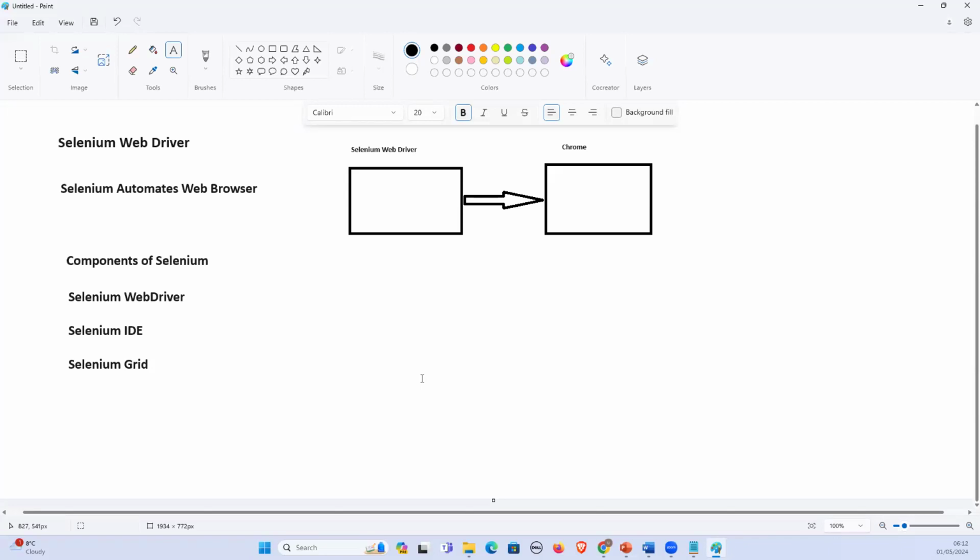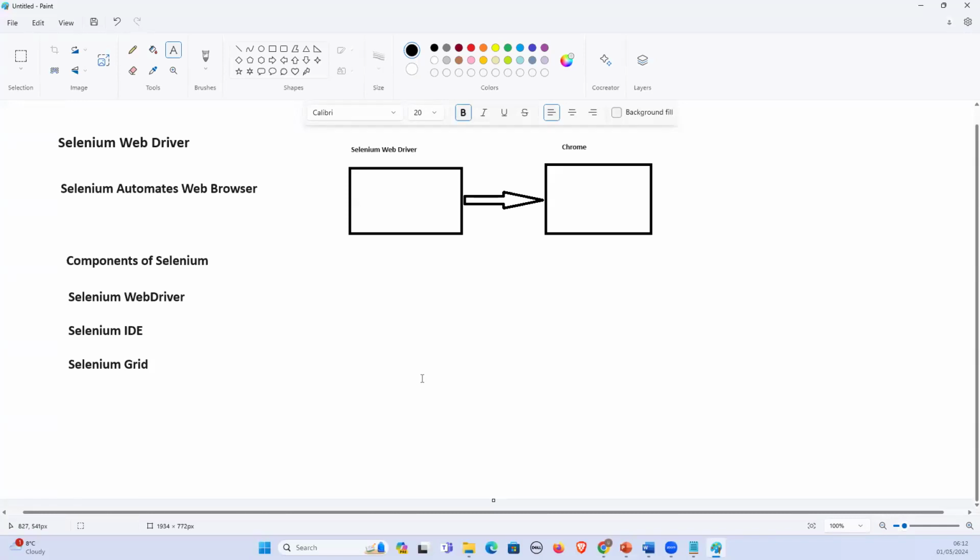Similarly, we have Selenium IDE, which is Integrated Development Environment. This will allow the user to record the interactions with the browser and play them back to automate repetitive tasks. Selenium IDE is mainly used by beginners.